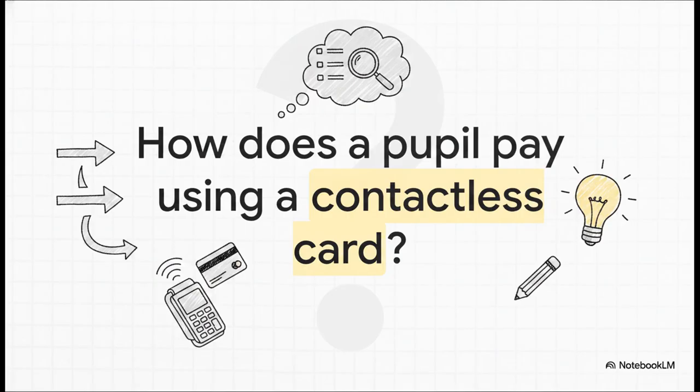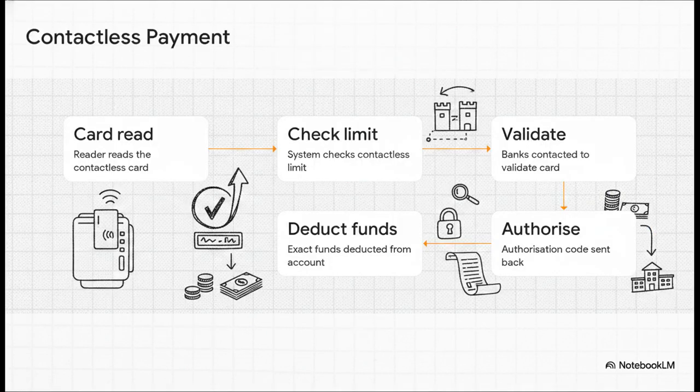Take a look at this 6-mark question from 2021 about contactless payments. We're going to break down the exact sequence of events that the mark scheme is practically begging for. You see, students drop marks here all the time because they just assume certain steps are way too obvious to write down. Don't fall into that trap. You have to write down every single step. To grab all 6 of those marks, you've got to write out the specific step-by-step logic.